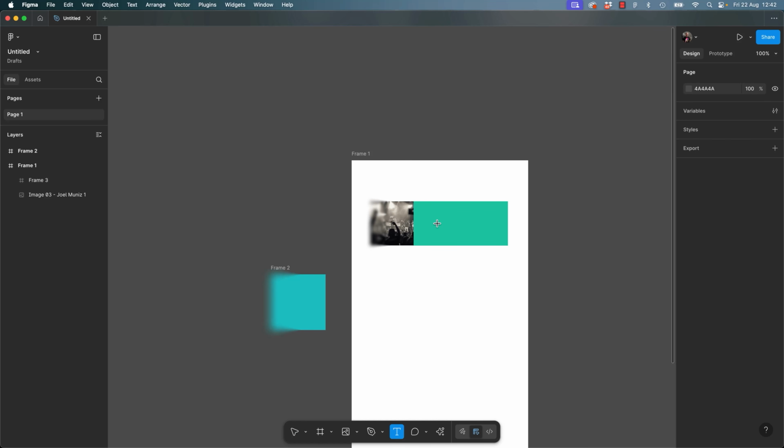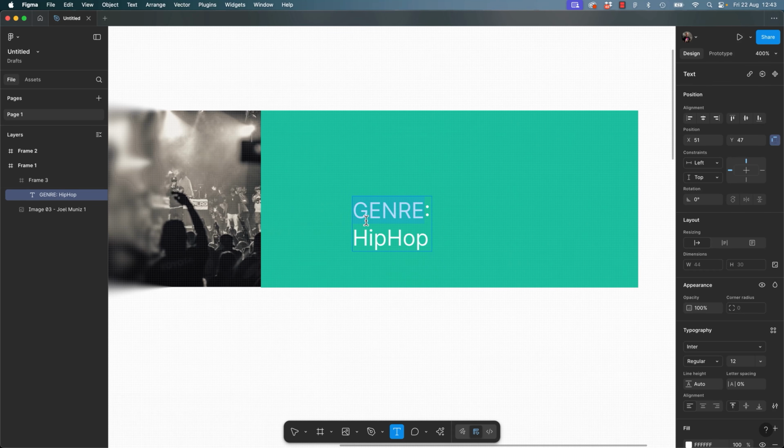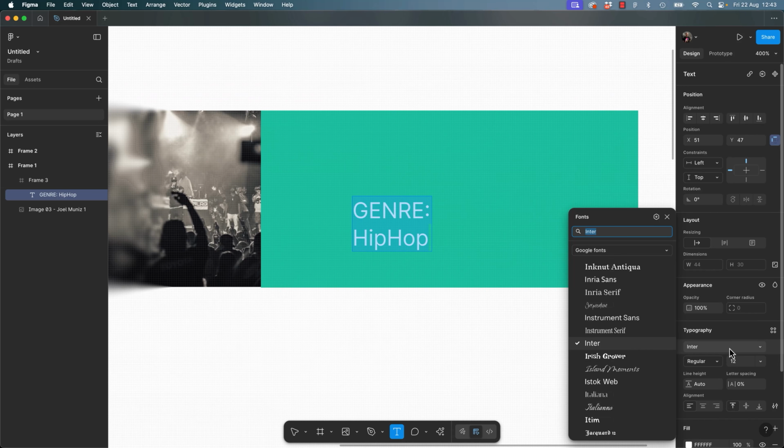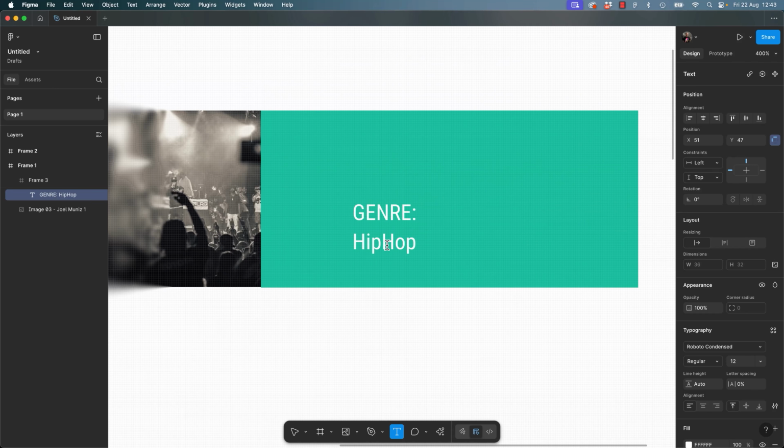I'm going to type some stuff, so type tool, click once. I'll speed through this because you don't have to watch me type. One thing I do want to pause and show you is that I really like fonts like Roboto because it has a condensed version. Condensed is just really handy when you're trying to fit lots of type in. Can you see how much wider it was in this other font? Whereas in a condensed font, there are lots of condensed fonts.